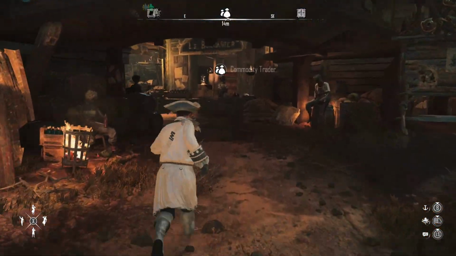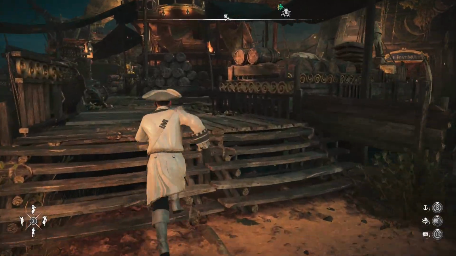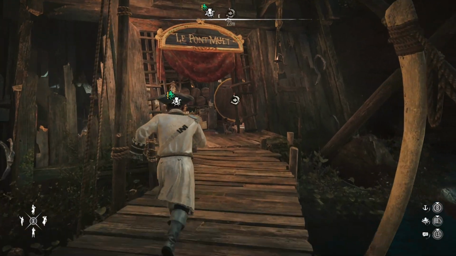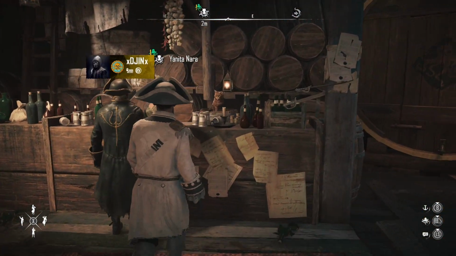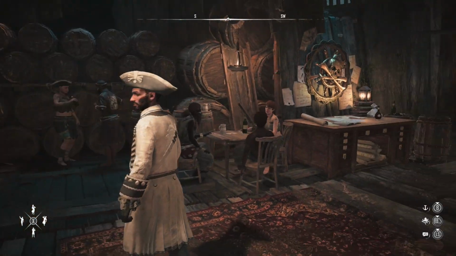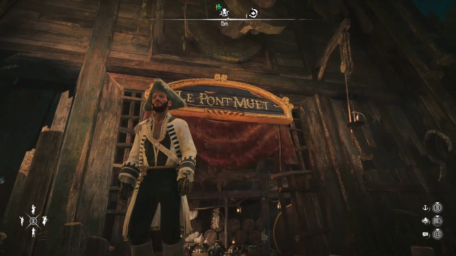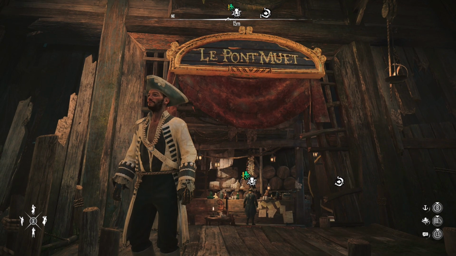We are talking Pieces of 8 tonight, so this is sort of the end game currency, right? You do need to progress through the majority of the storyline to get introduced to Yanita Nara here, right? There's an equivalent factory and lab in the East Indies as well, but this will be your first intro to it at Le Pont Muet.